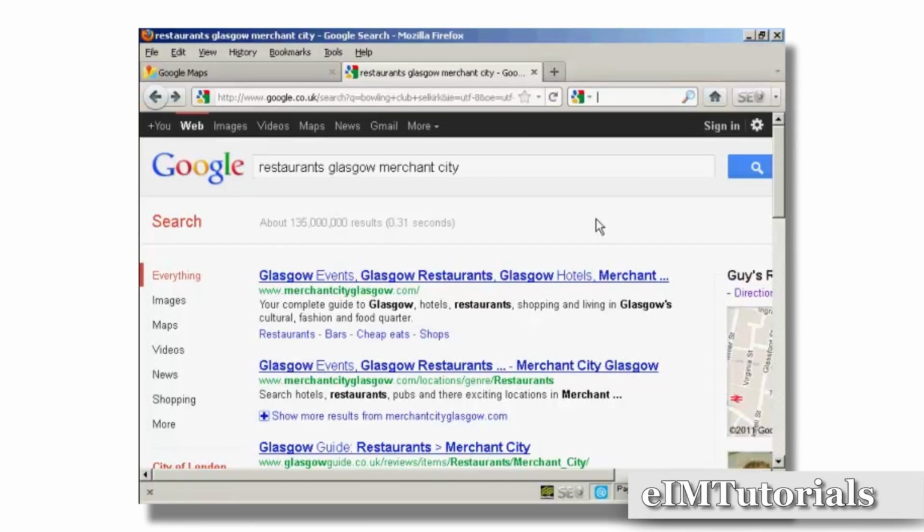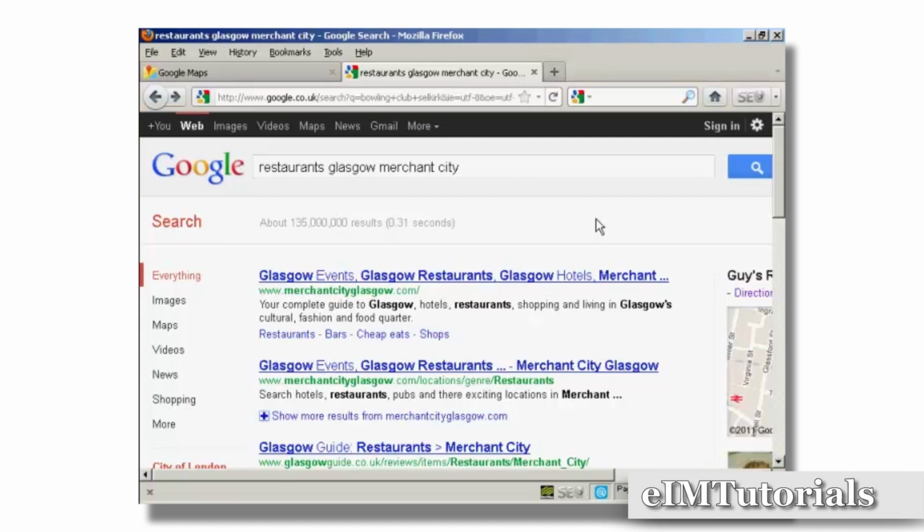In this video I'm going to show you how to get your business listed in Google Places. Google Places, they used to call it Google Local, but they call it Google Places now, enables you to get your business listed as a map listing in Google. And so when somebody searches for your particular business in your particular area, it's going to show a map with the location of your business on it.